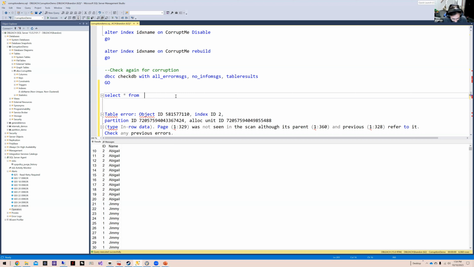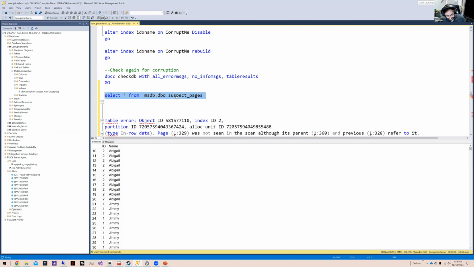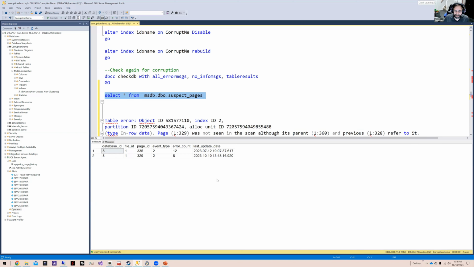But let's go back up here and do msdb.dbo.suspect_pages. Our data is still here. We've resolved the corruption. So if we had a process that monitored this, we might need to clear this out.